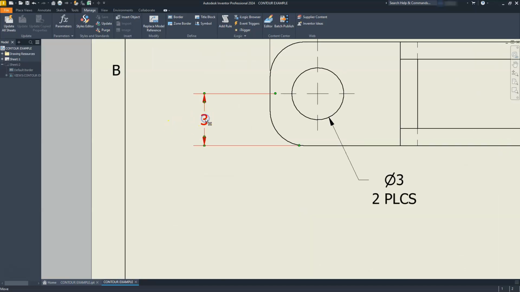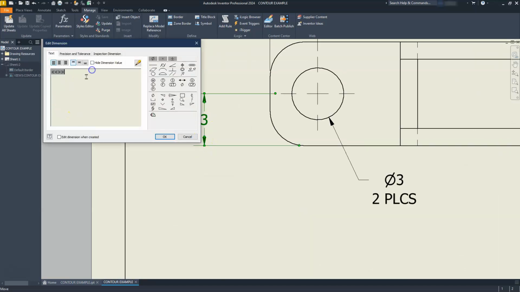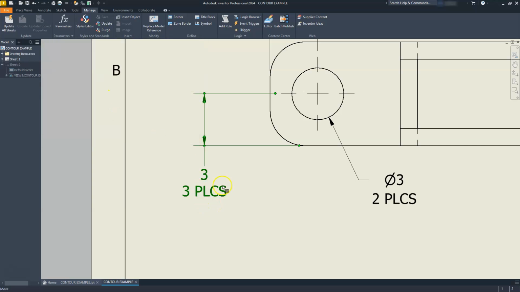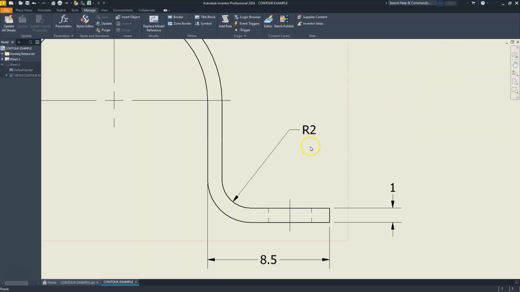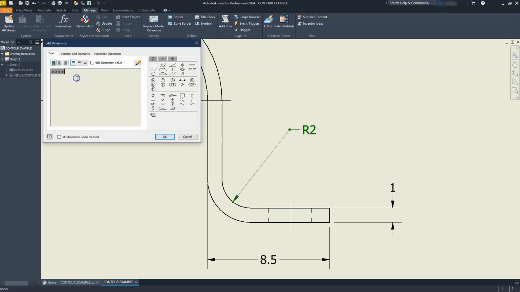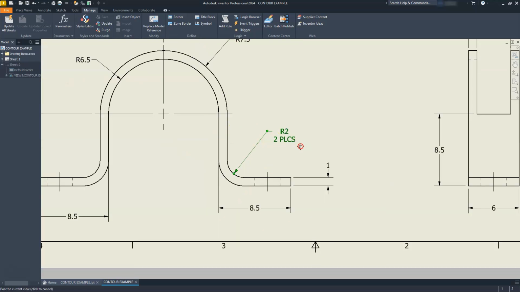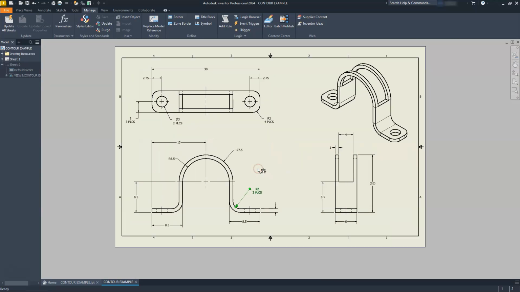On this dimension here, I'll double click this one. I'll tell it that it needs to be 3 places. Once again, I'll center it and hit OK. And on this one, I also like to have a little tail. So I'm going to escape, left click here, and drag my mouse over this way. Left clicking, holding, and dragging it over just creates a little tail for it. Let's double click here and tell this 2 places. Center it there. And I think that's all of the dimensions that I need on this one.